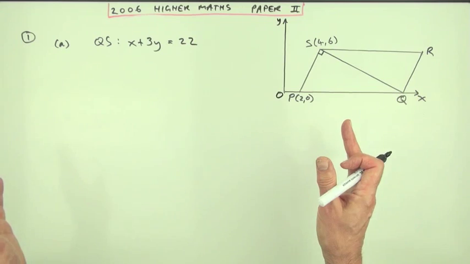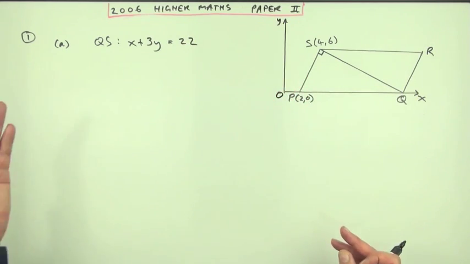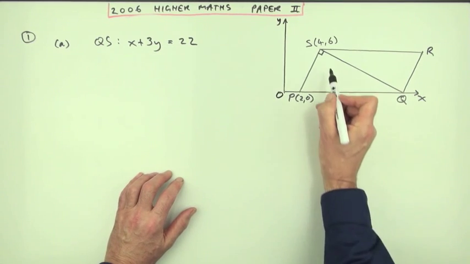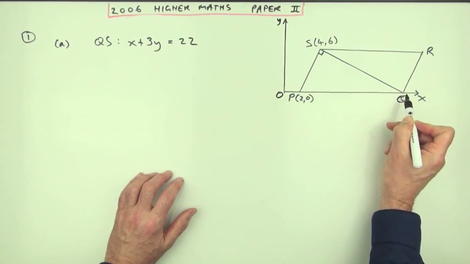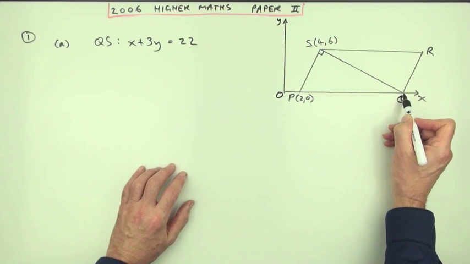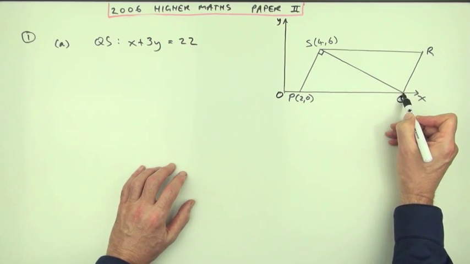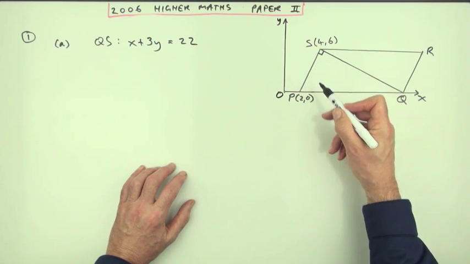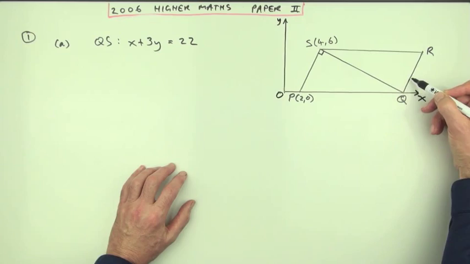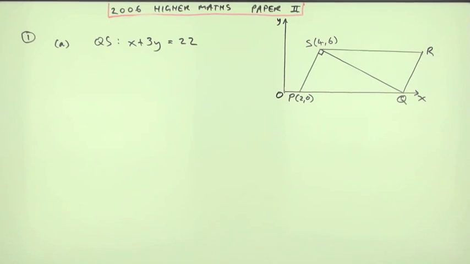However, the first part does say find the equation of a line, so that's guiding you to that method of finding it. That method would be, if I knew the equation of this line, I could find the point where it cuts the x-axis, because I know the y-coordinate is 0. And if I know this point here, I know that the move from P to S is the same move from Q to R, so I'd simply move by the same amount, and that would take me to R.